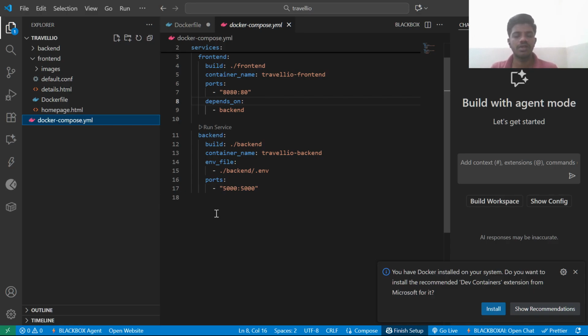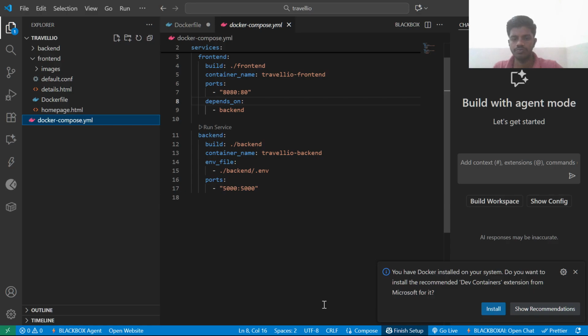The JavaScript in the front end does not talk to the AI. Instead, it sends an API request to the backend container. Docker's internal networking lets the front end find the backend service easily. The backend container, the Python or Node server, receives the request. It securely loads the secret API key from its environment and makes a real API call to the external AI model. Here we are using the Gemini API. The AI sends the travel plan back to our backend, and the backend sends the plan as a clean JSON response back to the front end. Finally, the front-end JavaScript receives the JSON and displays the full itinerary to the user.